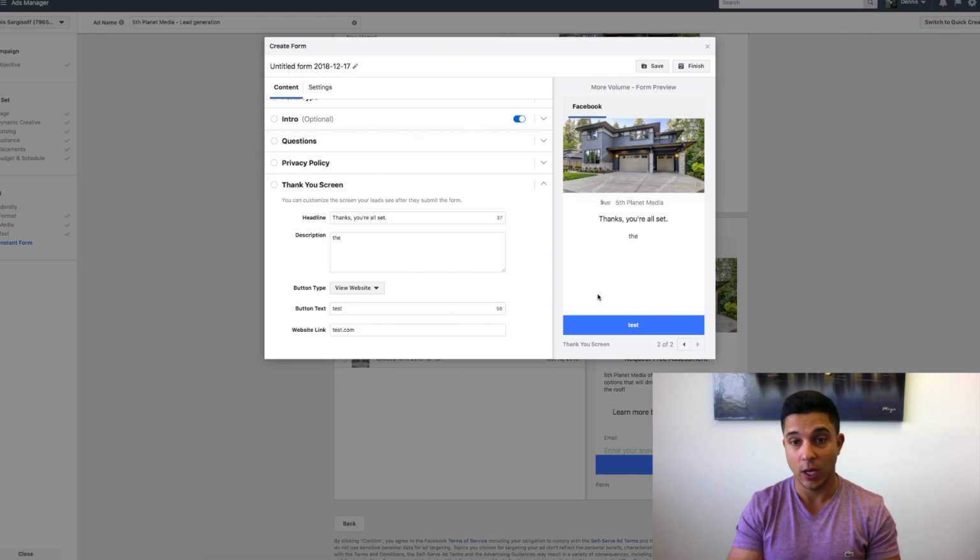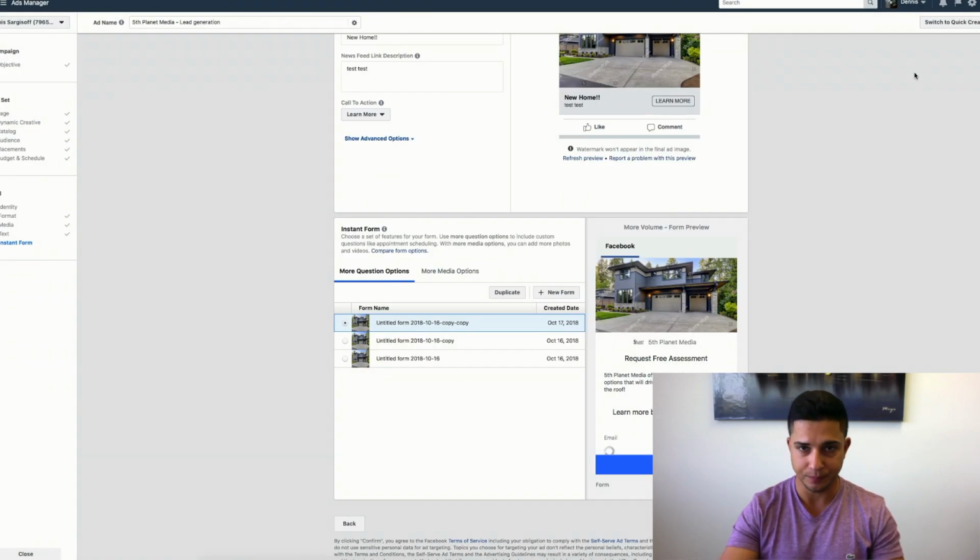Now, once you get this information, it's actually kind of annoying and difficult to see the leads that come in. Something Facebook, I believe, has to work on. First of all, you're not notified when someone actually fills out a lead. So this is something you're going to have to be constantly checking, or something that you're going to have to set up to automatically distribute into a CRM. So what I'm going to do here is show you exactly how we see the leads.